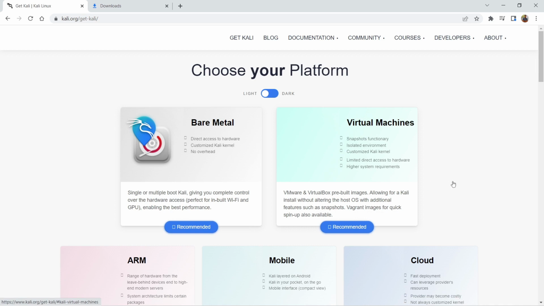It will be showing different platform-based virtual machines. Since we require a customized one, we'll go with this bare metal. This is recommended. Click on this recommended.